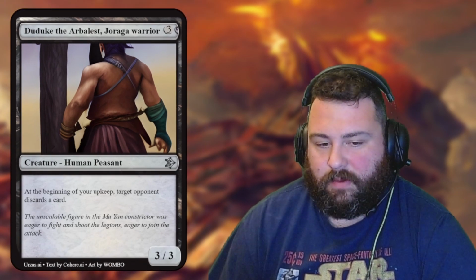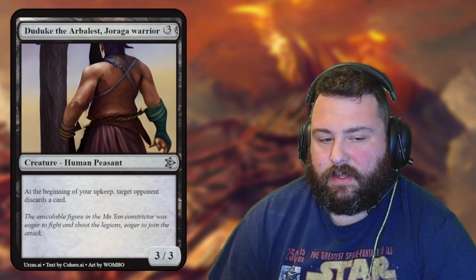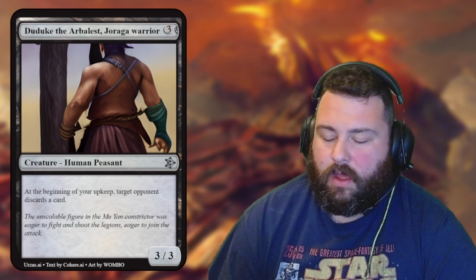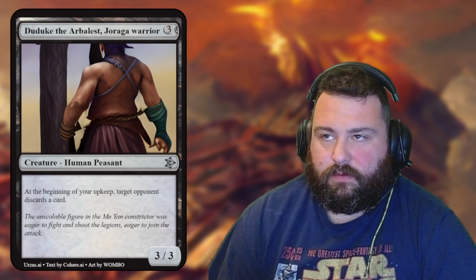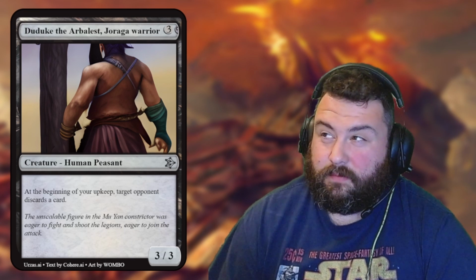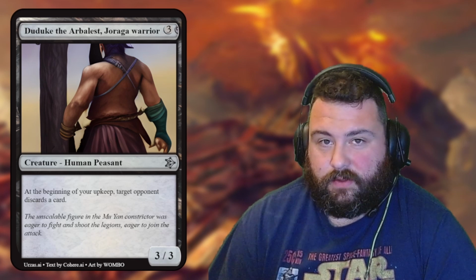If it is 4, I'm going to give it a rating of probably like a 6, maybe a 7, because every turn this stays on the board, when it comes back to your turn, they have to discard a card. It's turn 4. Let's say maybe they have 2, 3, 4. I mean, I don't know. They at least have some cards left in their hand, right?